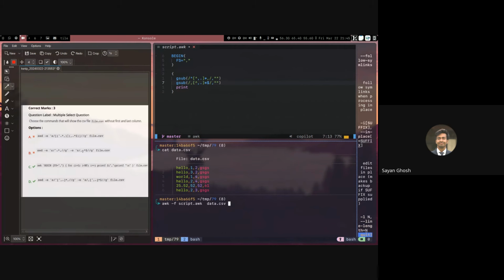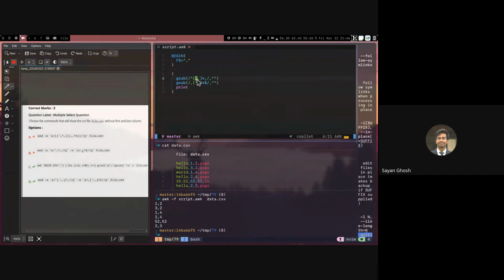So if I run this with the correct one, which is just not comma, then you can see that if we are only searching for anything that is not a comma as much as possible and a comma, then it is dropping correctly. But if I am searching for anything that is not a comma and not a dot also, then this one causes an issue, right? So the first field is not dropped correctly.